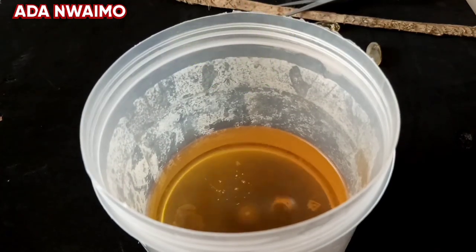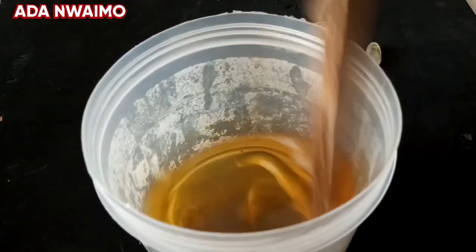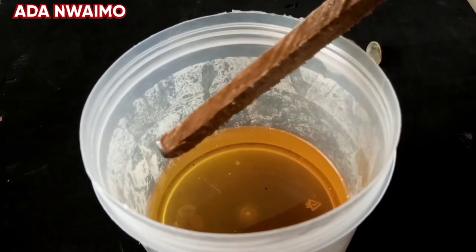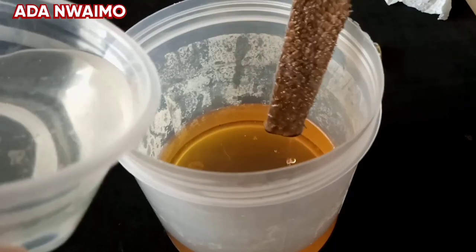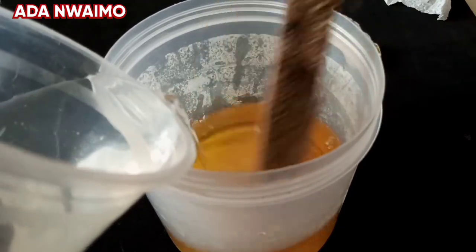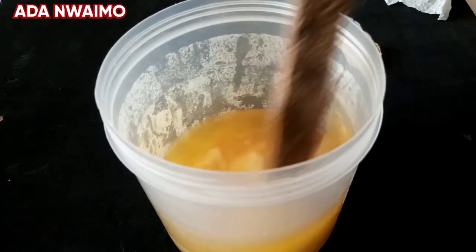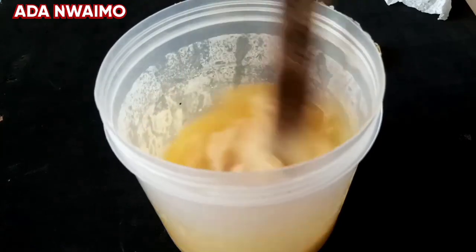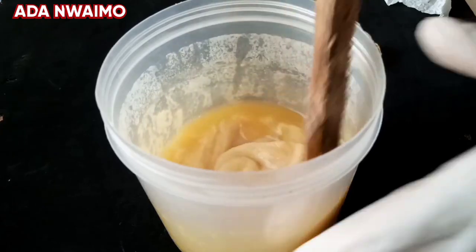And this is glycerin. So I'll be mixing everything together. This is lye water. I'll be adding lye water into the oils and I'll be stirring alongside. Please be careful with the lye water not to touch you. Very important. So as you guys can see, the soap is thickening and we continue to blend till everything is well incorporated.